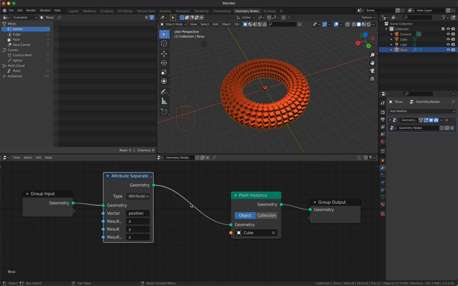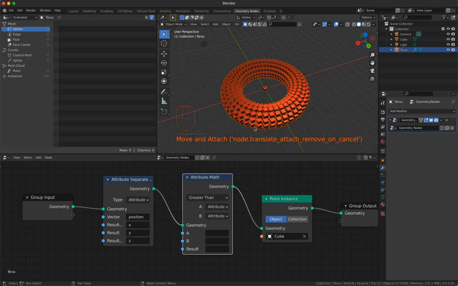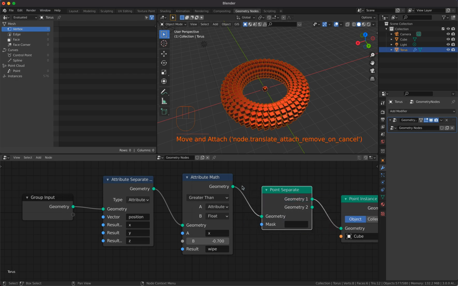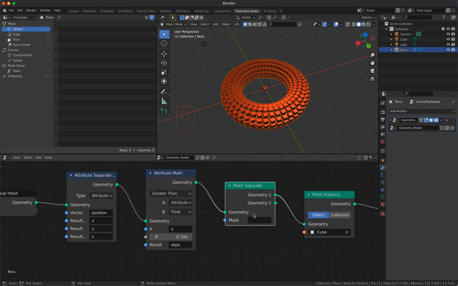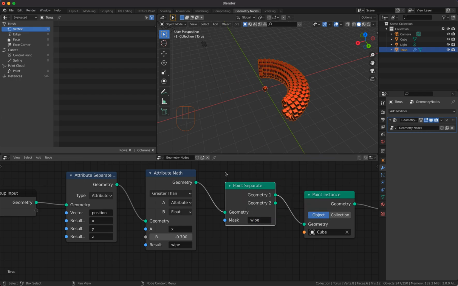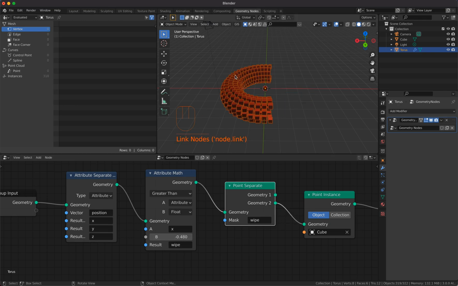We just ask for the value, and then we do an attribute math node here, and we ask is it greater than a specific value, and if yes, we save this in the mask and we ask the X value for it. And as you can see now, if I change the value here, but only if I do a point separate, this node will separate points by a position, by a condition, sorry. And the condition is our wipe mask. So if X is bigger than 0, you can see here, then it will be shown, else not, because if I now take here the other geometry, I just see the other side.